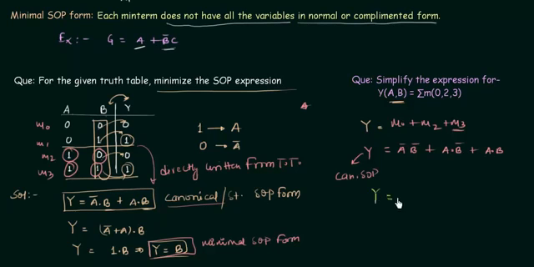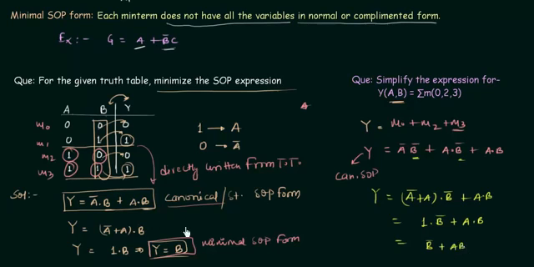So let's do it quickly. You already know how to do that. I can see B complement can be taken as common, or you can take A as common from the last two terms. You can do whatever you want. So I'm left with A complement or A, B complement, or A and B. A complement or A is 1, so 1 and B complement, or A and B. 1 and B complement is B complement or A and B.